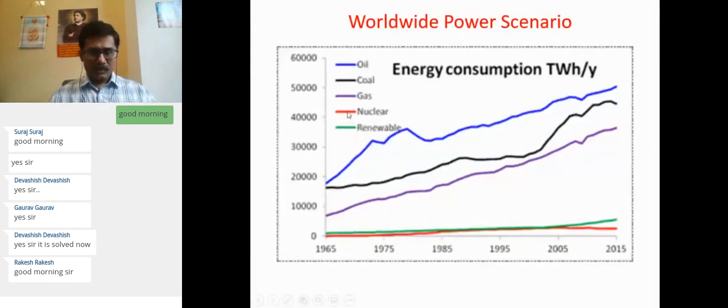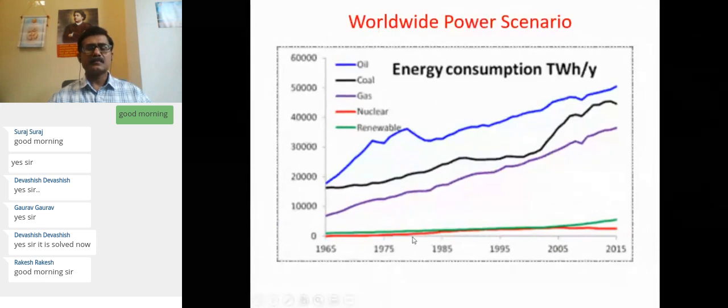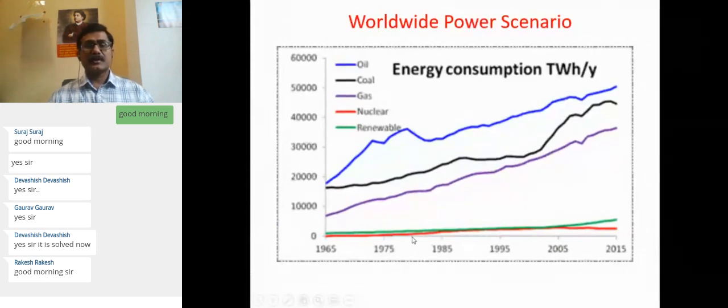Okay. So as far as these two trends, the nuclear and the renewable, are concerned, we see that these particular lines are at the bottom of this graph. From 1965 to 75, almost up to 1980, the consumption trend for nuclear energy was almost constant. There is a slight rise, a slight increase from 1985 onwards. And from 1985 onwards, it has remained almost flat. This curve can be seen almost flat.